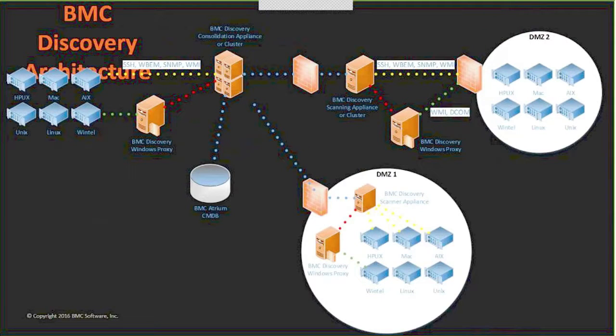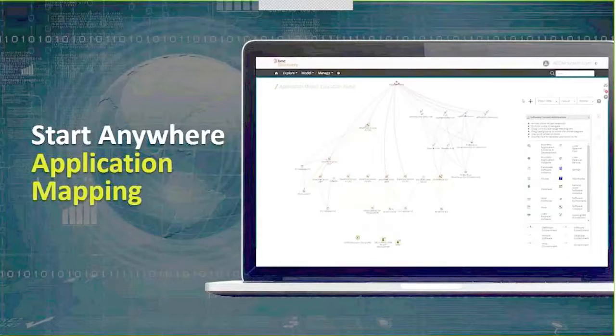What's the IP range that you want to scan? You may have multiple DMZs, and that's fine. You can put an appliance in each of them. You then have to, of course, give it the IP range. You've got to supply the credentials, which are kept, of course, in an encrypted vault. And then we bring back the information, and that's where BMC Discovery does such a great job of slicing and dicing that into over 100 different reports and dashboards right out of the box, because it knows what data it's going to be discovering. So they've gone on and built all of that there.